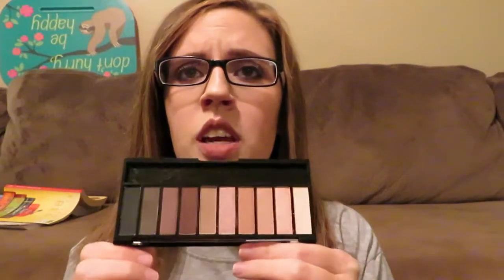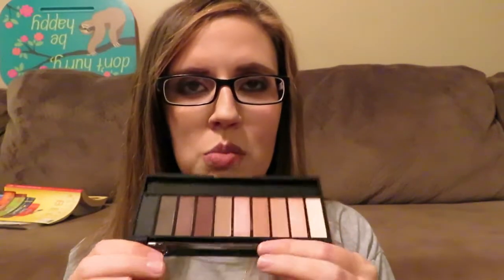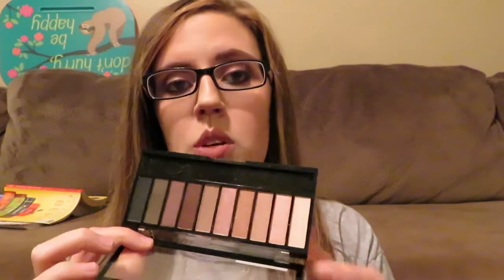A lot of the colors were really nice. Some of them didn't blend very well. Like the shimmers aren't that great from here over. The mattes in here are really nice though. But the shimmer, the one I had on my eyelid, even spraying it with finishing spray, it just didn't stick very well. I had 3 other palettes that are over there, but I don't feel like going to get them. It's just a Wet n Wild palette, or 3 Wet n Wild palettes.